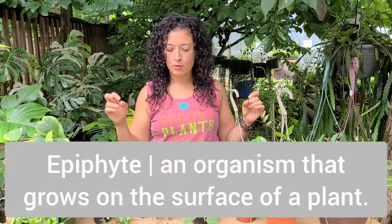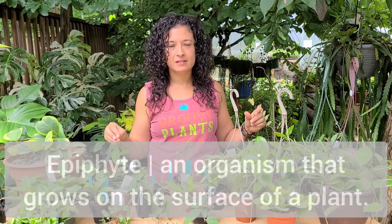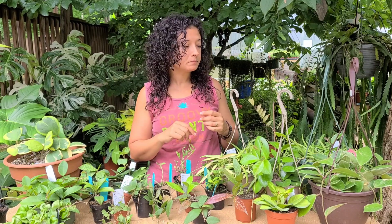Hoya are primarily epiphytic plants that grow in South Asia and also Australia. There are over 600 species in this group, so there's a lot of variety, but generally you're going to have thick succulent-like leaves in this group, and most of them are drapers. There's a lot of variety in leaf shapes and textures and some variation in color in this group.